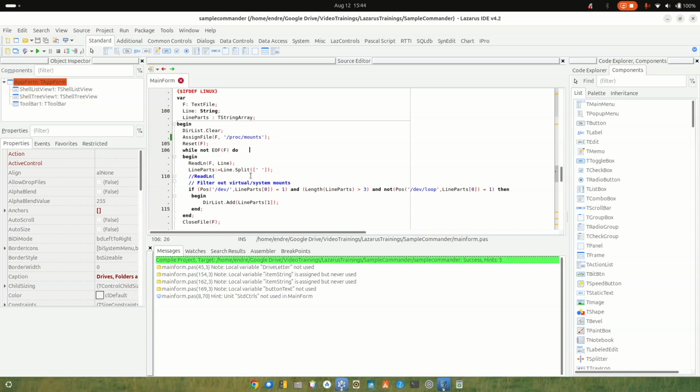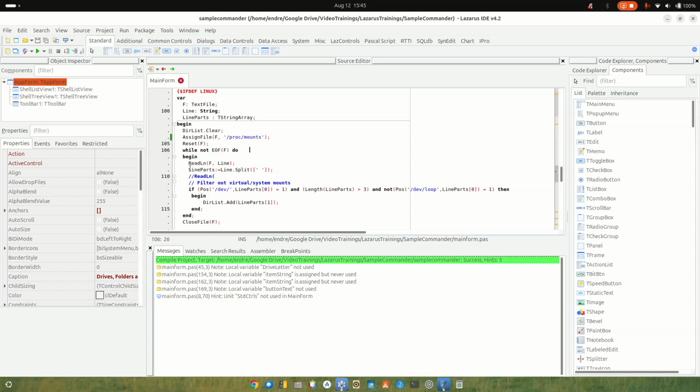So this you need to filter out. At first we need to split the lines, and each of these properties or parameters of the drives are separated with a space. Actually, it's not a simple space, so it's not that easy to get it out.